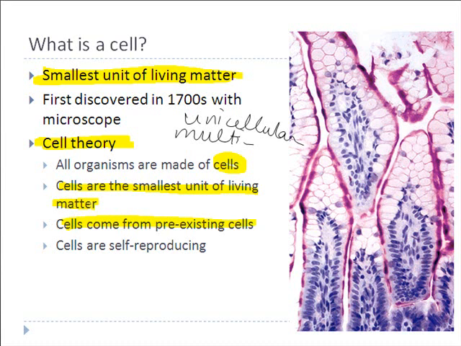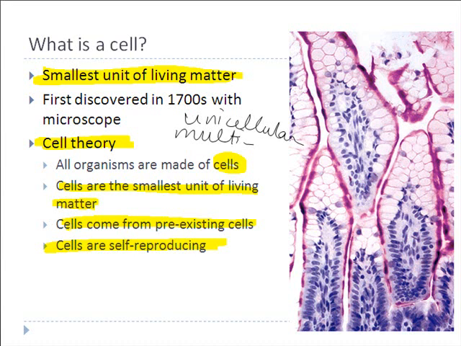Back in the 1700s and 1800s, and even prior to that, some people really did believe in something called spontaneous generation, the idea that things could appear out of nothing. For example, if a farmer leaves a bag of grain in the corner of a farmhouse and comes back a week later and sees mice in that grain bag, he would think, oh gee, the seeds spontaneously gave rise to mice. And we know that's not true. But it was an important tenet for them to come through with the cell theory to realize that cells come from pre-existing cells. And lastly, if cells come from pre-existing cells, then cells have to be self-reproducing.